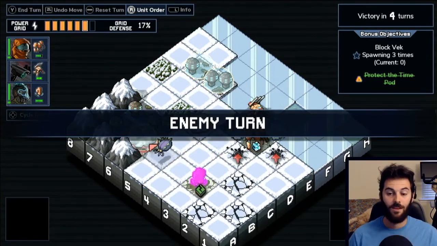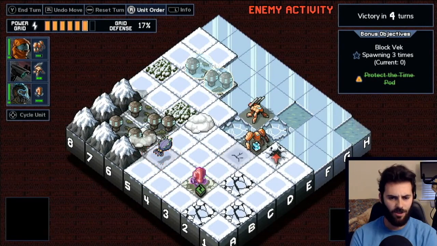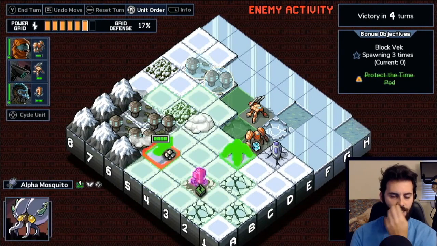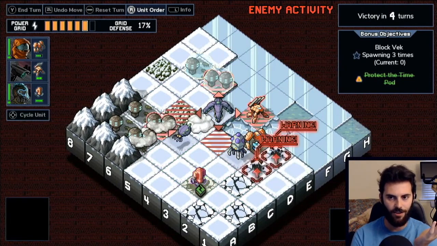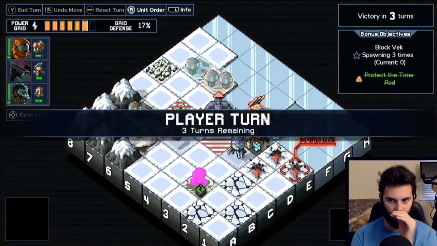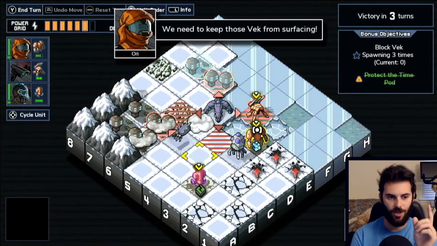Okay. I didn't block any spawns though, which was actually kind of dumb. I forgot that was one of the objectives. However, there should be like three now, right? I just need to block one per turn until... Wait, I block one on turn three, I block one on turn two. No, I need to block more than one per turn right now.